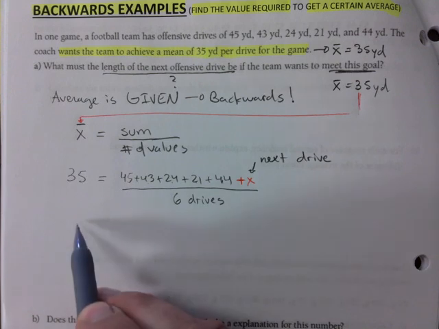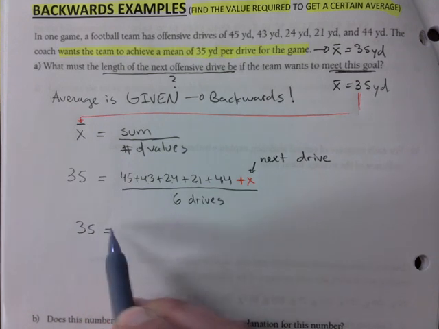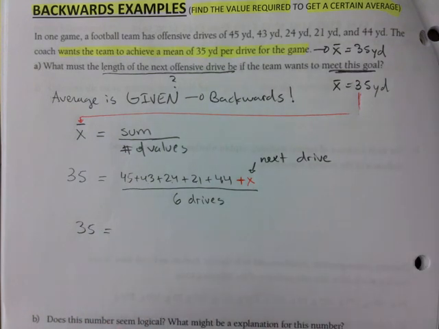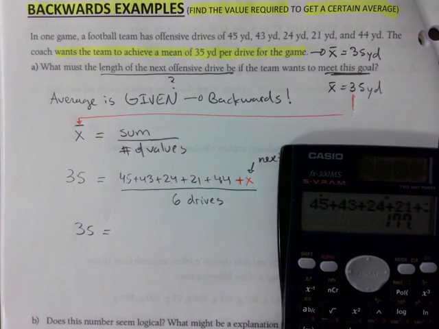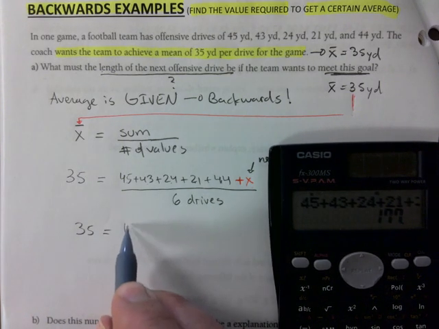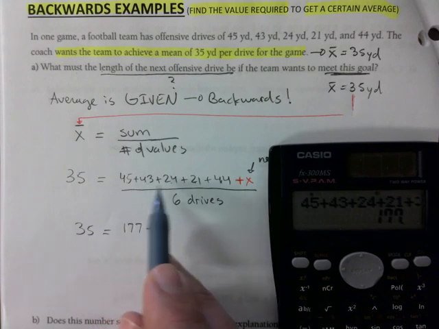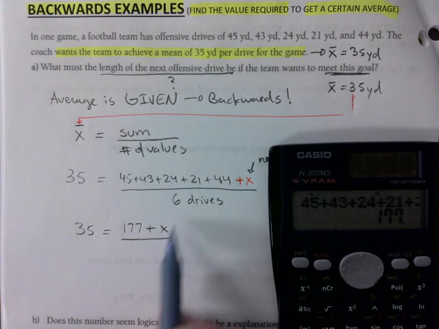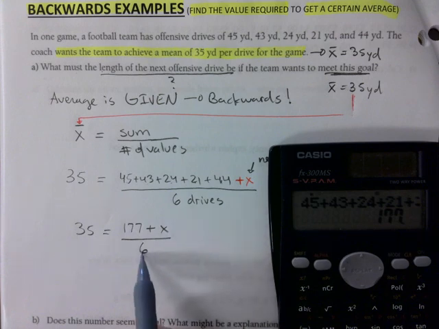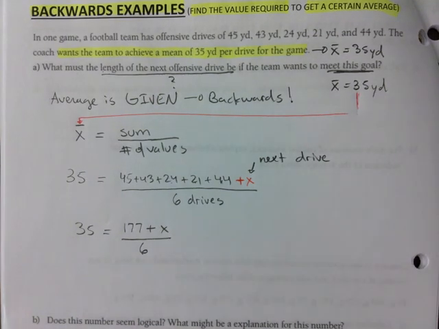So let's clean this up. We add that up. I can't do mental math at this time of the day. I need to make sure I get this right: 177 plus x. So I'm adding up all these numbers, plus x, and 6 underneath here. And now we've got it cleaned up.